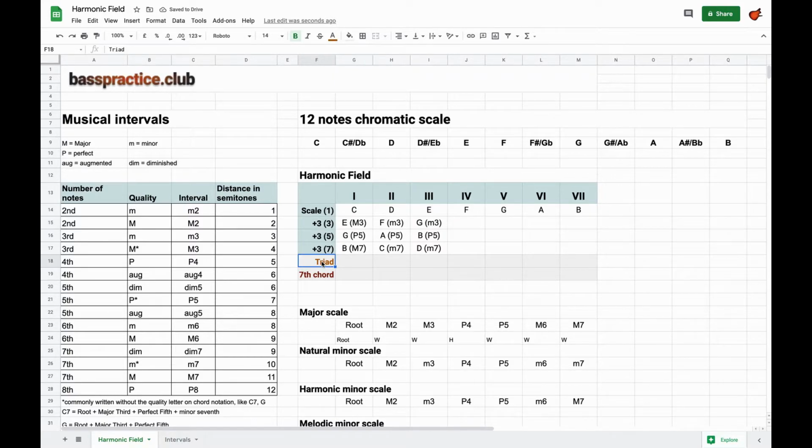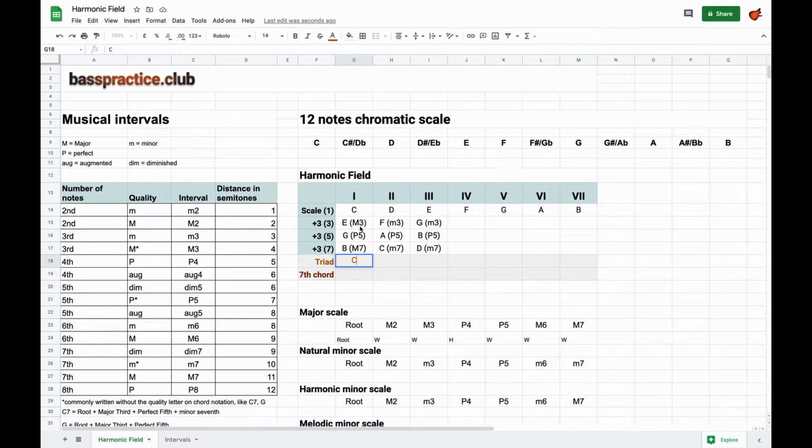So now let's take a look. The triad is the chord with 3 notes. So the first, the third, and the fifth. The third will determine if the chord is major or minor. And the fifth will determine if the chord is perfect, augmented, or diminished. The first letter of the chord will come from the one note here, the root. So we call this one a C.